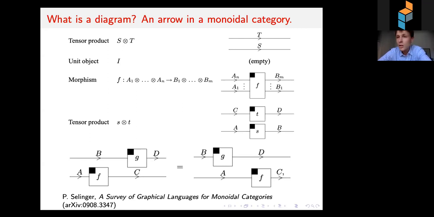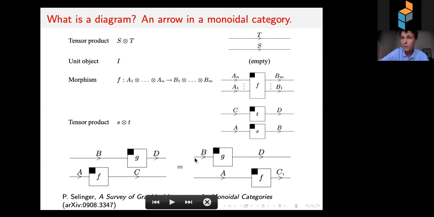The main thing that you can do with these boxes is plug them one after the other. For example, if I have a process that goes from A to B, S in this example, and an S prime going from B to C, then I can plug them one after the other, and I get a diagram with two boxes from A to B to C. And if I have two diagrams, I can also put them side by side. In this example, it's going to be the tensor product, which mathematically corresponds to the tensor product of S and T. Now there's essentially one equation that rules these diagrams: you can slide a box along its wire.